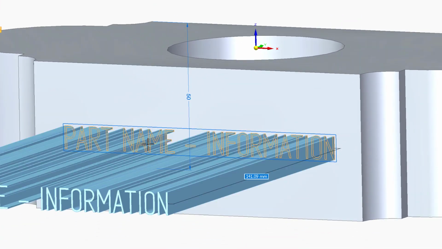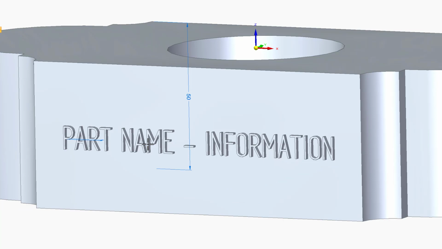Yeah, you see here. If you either go this way or you want to go inside, it's up to you, whatever you want to do. So what I'm going to say, okay, this is going to be 1.5 millimeter. Very good. Okay, so we were able to do the text on the front on a plain surface.